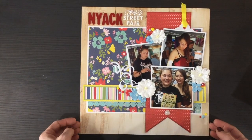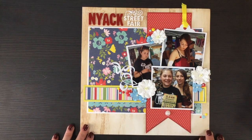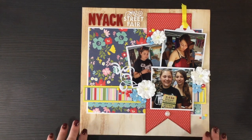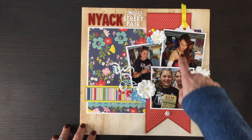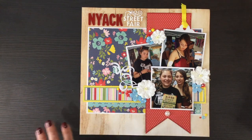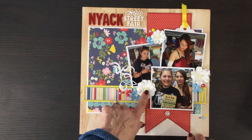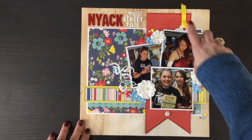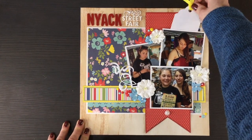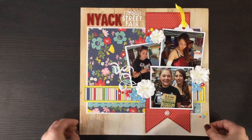This layout is called Nyack Street Fair. For this, I used a Simple Stories collection. This isn't my very favorite layout of these 30 layouts, but I do really like the way the photos were arranged. It allowed me to cover up some places in the photos that really didn't need to be seen, but show the important places. I used some enamel dots and some flowers that were in my stash, a tag with a ribbon on it, and it seems stuck right now, but oh, there we go. But I'm able to add some journaling. I have to get around to doing that.